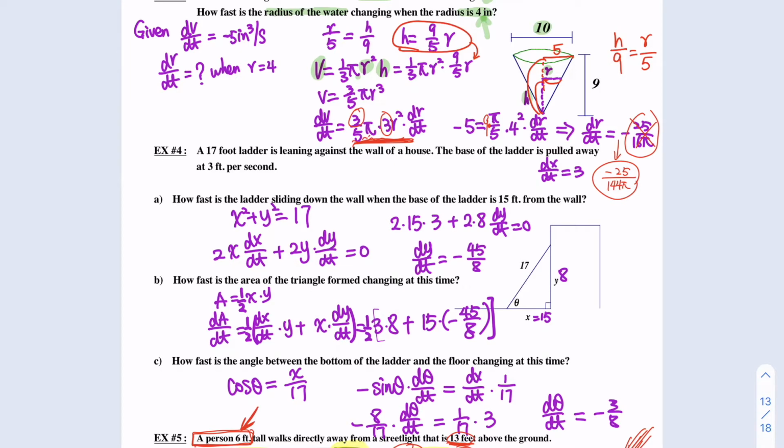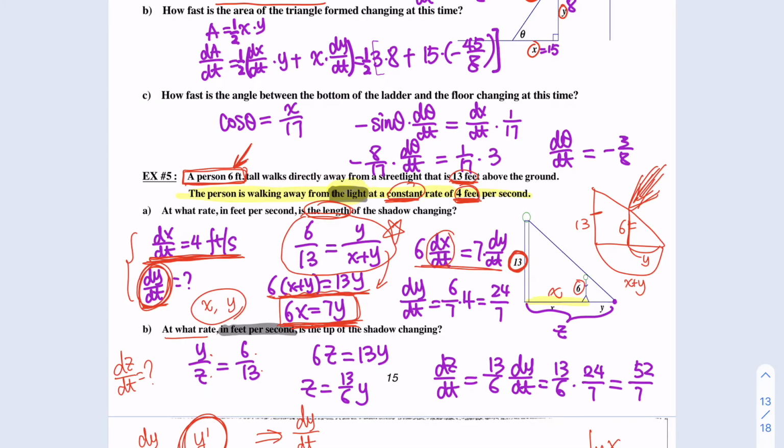Example 4. After I read the problem, the 17 foot length is not changing, so when I set up the problem, I can use 17 in my equation. If you look at the variables x and y, both x and y are changing. So 8 and 15, both of these numbers, you cannot use to set up the equation. So x squared plus y squared equals 17 squared. I take the derivative and plug everything in.